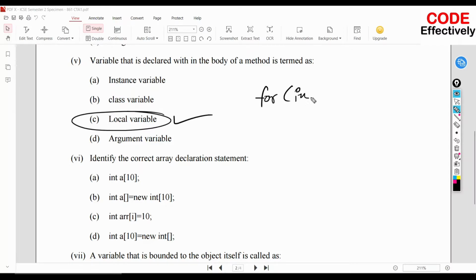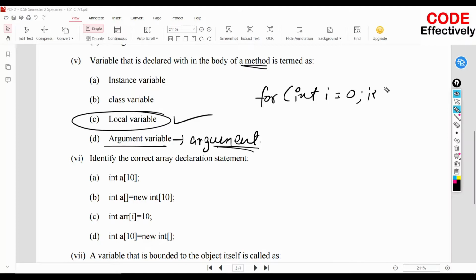Okay, so for is a method, like let's say int i equals 0, i less than... So it has been declared. Okay, so what we will do, see, the board exam tried to confuse you here because they have written local as well as argument variable. They might confuse you because they have written methods, but you need to know that argument variables are passed in the arguments of the method, not in the method itself.